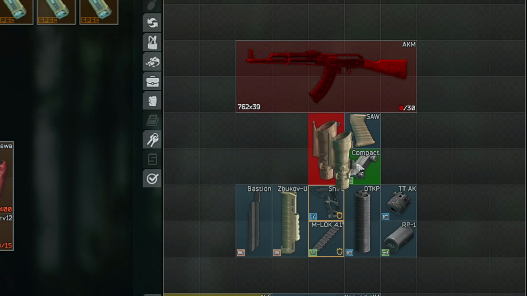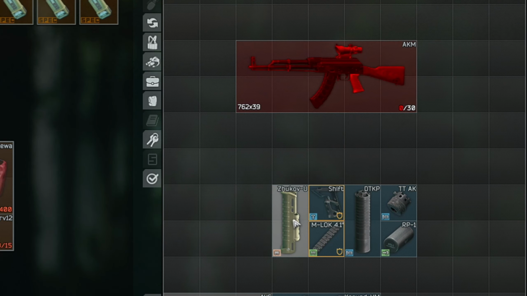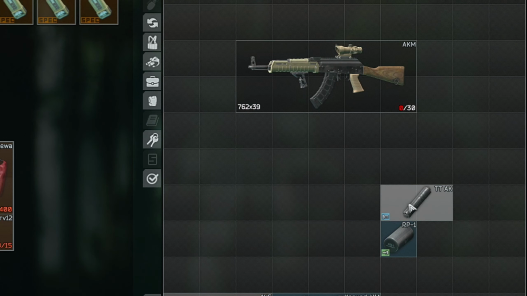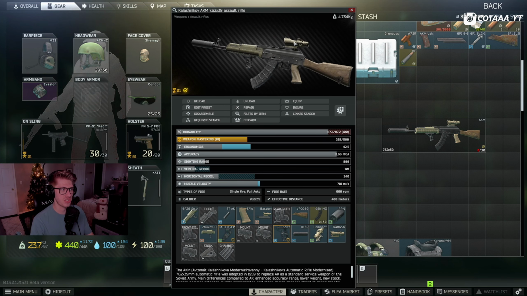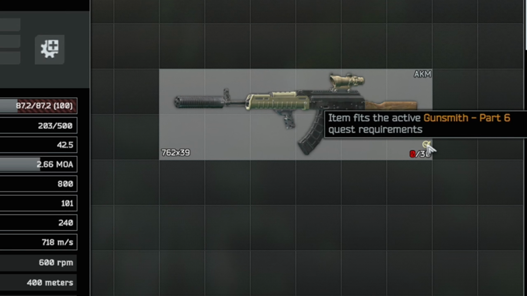So the stock, throw that on, the compact, that goes on, the Bastion, that goes there, the saw style, the Shift grip goes on that. Suppressor goes on the adapter, and the charging handle. And that's it. That is the AKM 7.62x39 assault rifle. And obviously, like always, you know you're all completed when you got the gold check mark in the bottom right corner. So let's go ahead and go turn this bad boy in.